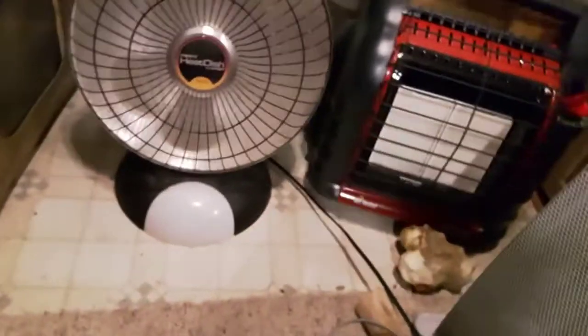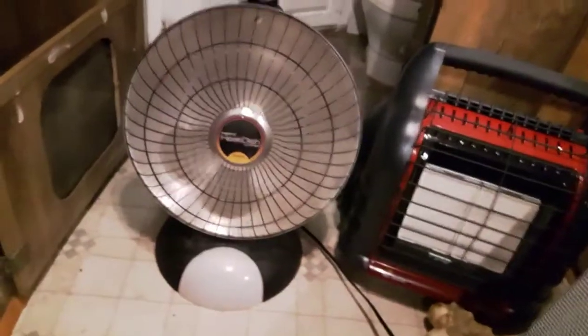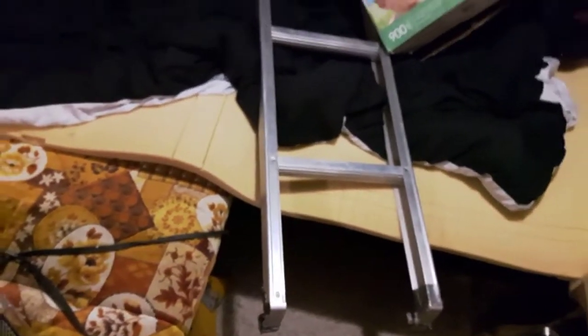Now the Presto Heat Dish — like I said, this is direct heat. It's not meant to heat up the entire rig, just to heat you up wherever you put it. This would be a great option if you've got the couch set up, it's maybe only 18 degrees in the camper, and you don't need a whole lot of forced air. You can put this on the floor and it'll directly heat you while you watch a movie. It's very quiet — no fan noise — so you can relax on the couch without distraction.